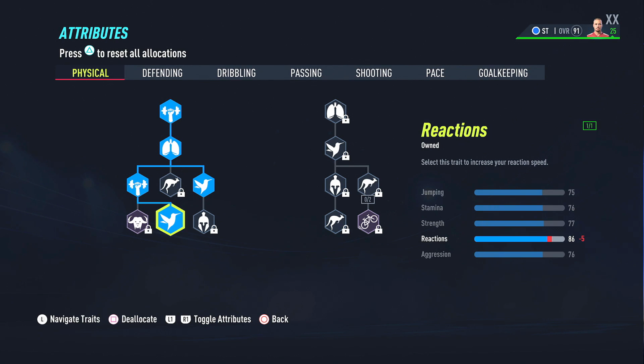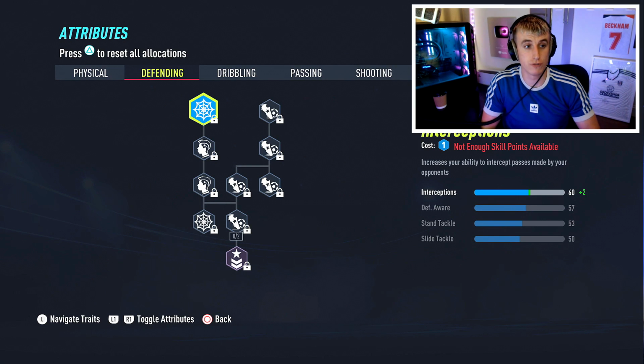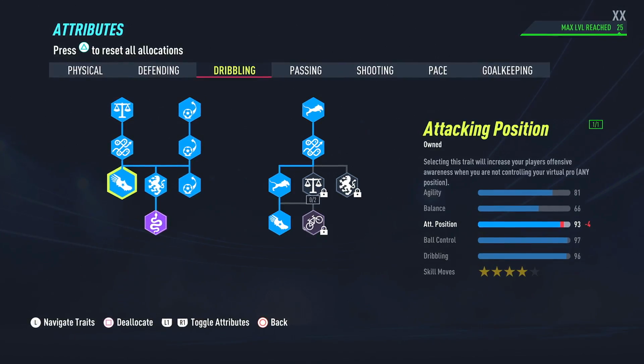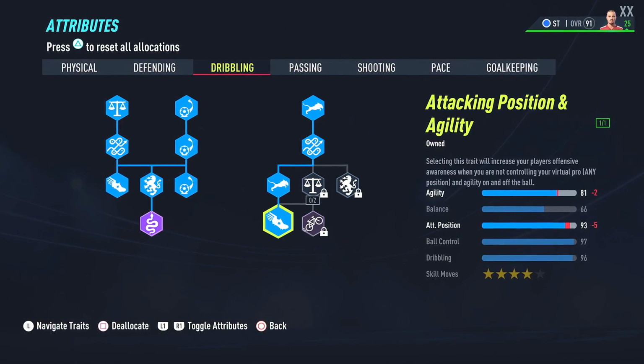To get the 97, or 91 rated, I should say, you have to copy this exact setup. So reactions are important. Don't ask me why. Not actually that good in game, but it gets you 91 rated overall. Absolutely nothing in defending for obvious reasons. Dribbling, you are having to max out on this left-hand side, get attack positioning and attack positioning here.